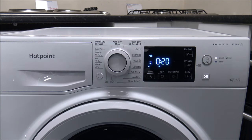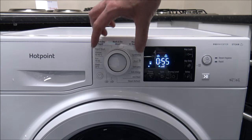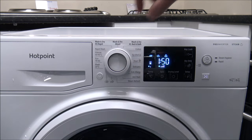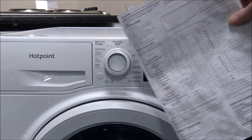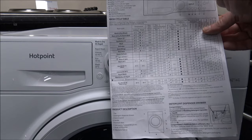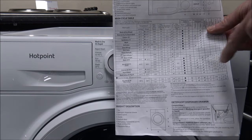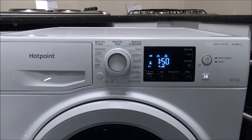The Steam Refresh program refreshes garments by removing bad odours and relaxing the fibres — it's meant for dry, unsoiled items. The program also makes ironing easier. Then you've got standard programs like Drain and Rinse and Spin. This one is the Wash at 20 degrees — and I'd personally recommend, once you get the machine, just have a quick read through the instructions, because you could find there's a program on here that you might use quite a lot, rather than just putting it on a standard quick wash all the time.